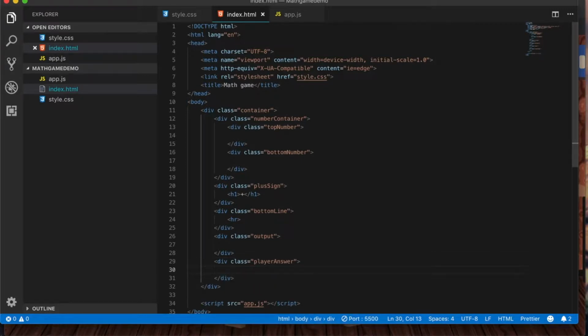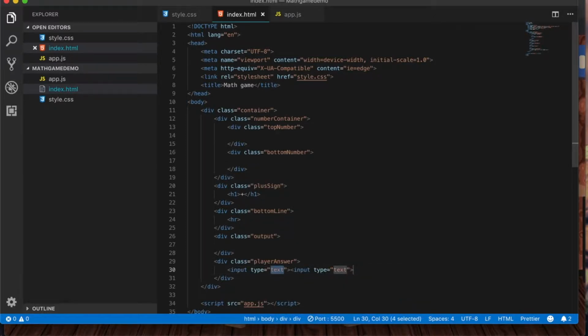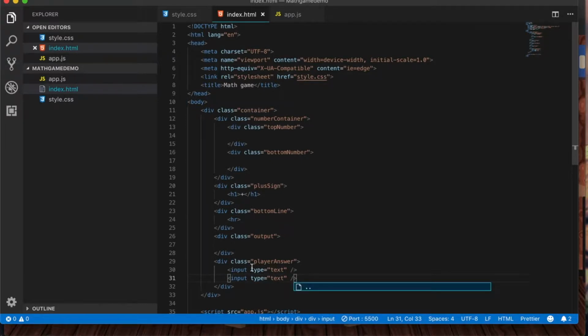and inside this div I'm going to have two inputs. I should be able to do this right here. Okay, I'm going to actually close these off. First one, type equals text. This next one, type is going to be submit.